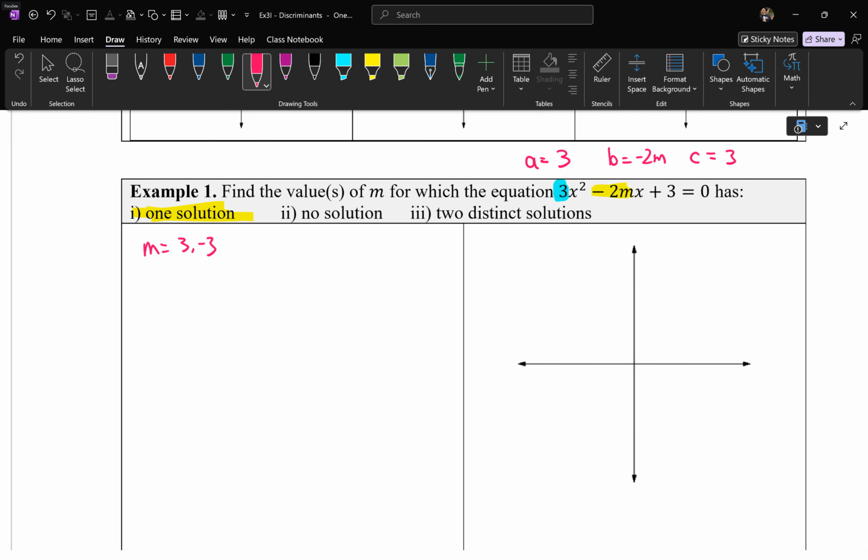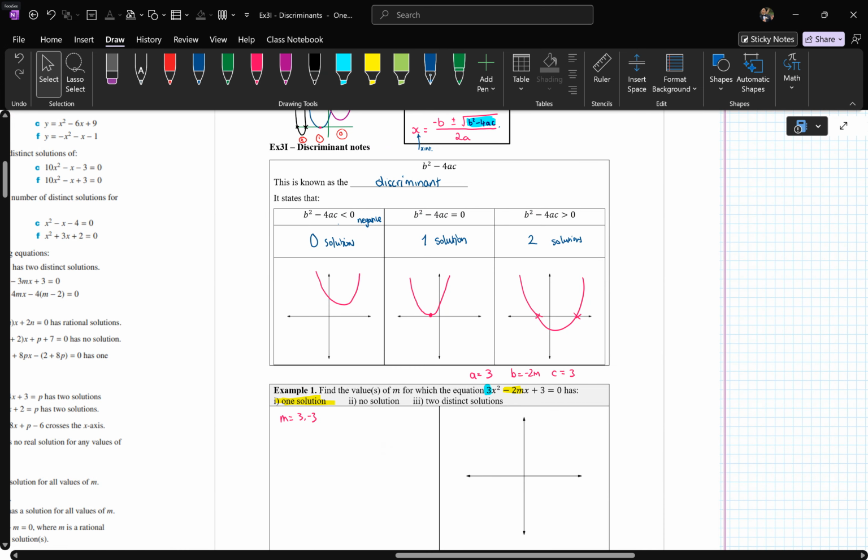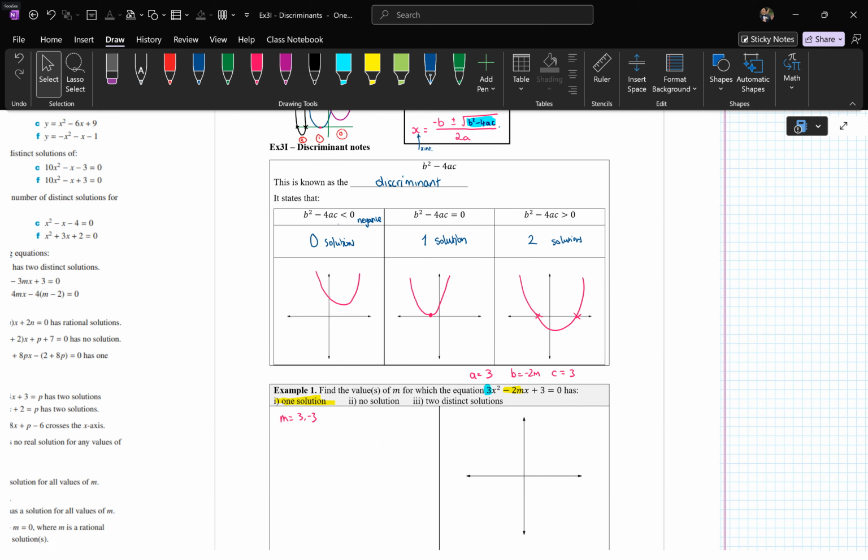So remember, to get one x-intercept, we know that the formula A is currently 3, B, which can be changed, but C is 3. When I sub it into this formula, I only want one x-intercept. But the only way to get one x-intercept was if the discriminant, whatever you're square rooting, ends up being 0. So this is key. This is all we have to make sure, that whatever b squared minus 4ac is, we have to make sure it's equal to 0.